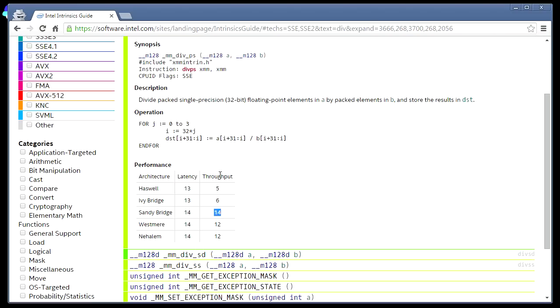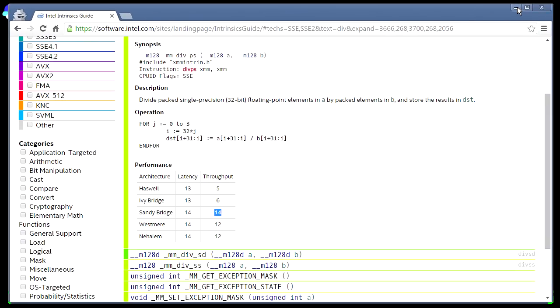It depends obviously on the chip, but in Sandy Bridge, it's the worst, so I just picked that. So it takes 14 cycles for the value to appear, and you can get 1 instruction every 14 cycles. So there's almost no overlap. It's very slow. Division in floating point is very slow.